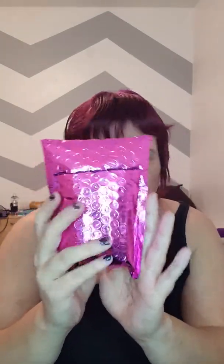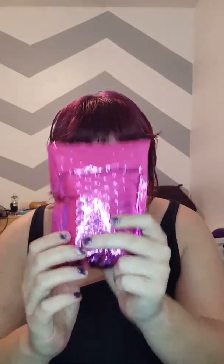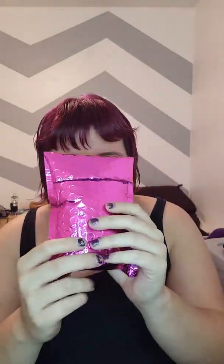Okay, so I got a package in the mail today from Tater Rounds Beauty, so I thought I would go ahead and just do a little unbagging so you can see all the stuff that I got. So let us see then. Alrighty, so it's all packaged up like this. Oh, and I'm gonna have to open this by hand because I didn't bring a cutting tool with me. But it's all good.